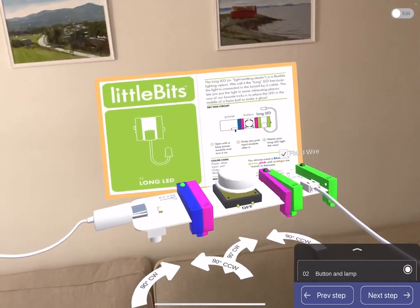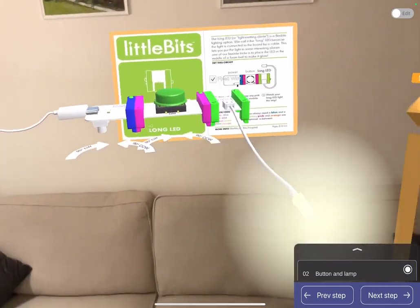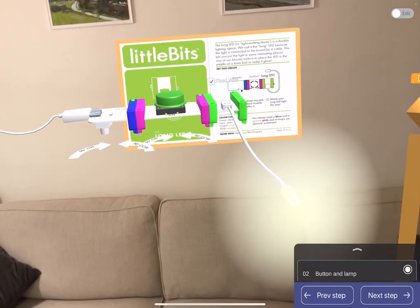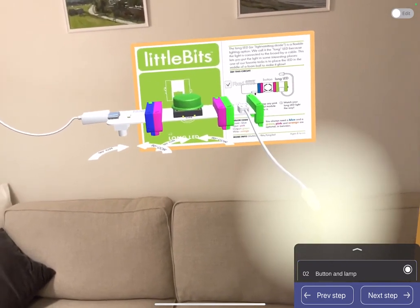There are other components, both educational robotics and other media types, that can be used for additional instructions such as audio, video, and 3D models. And here is a very simple example of just a few of them.